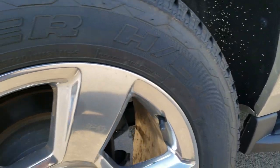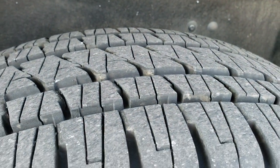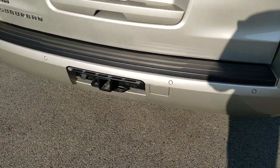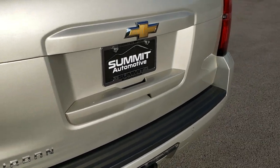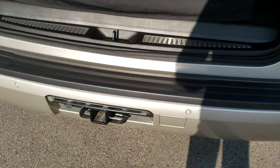It does come with the factory running boards. The back rim is in nice shape as well — no scuffs or scrapes, and the back tires have just as much tread as the front tires. As we come around to the back of the vehicle, the rear bumper is in really nice shape. It does have a full towing package which includes a receiver hitch, seven-pin wiring, and backup parking sensors. The rear gate is in really nice shape as well, and that is a power lift gate. We do have the cover for the receiver hitch — we always take it off for pictures and videos so you can see it does have a hitch, and that cover is in really nice shape too.